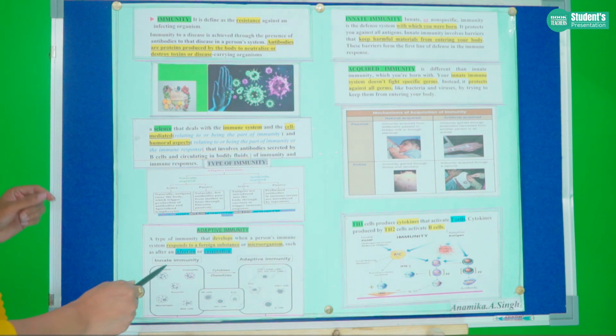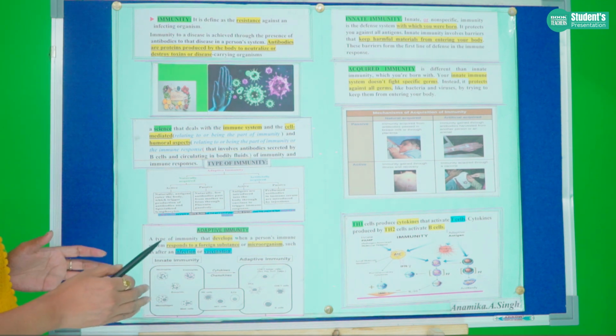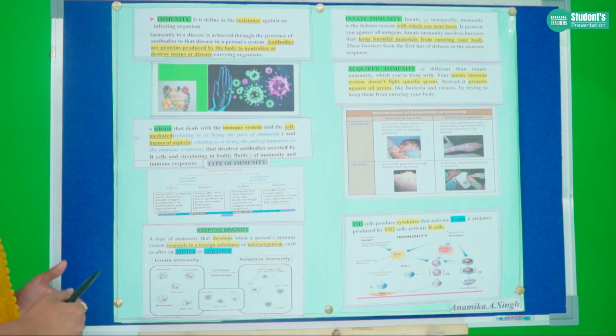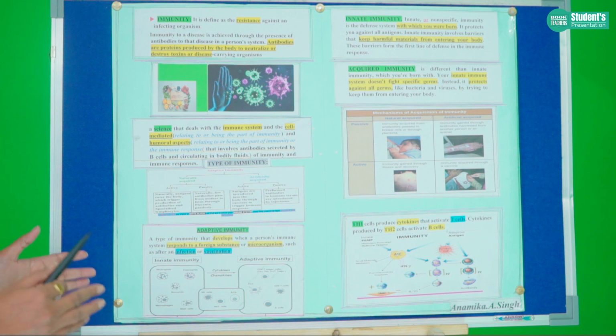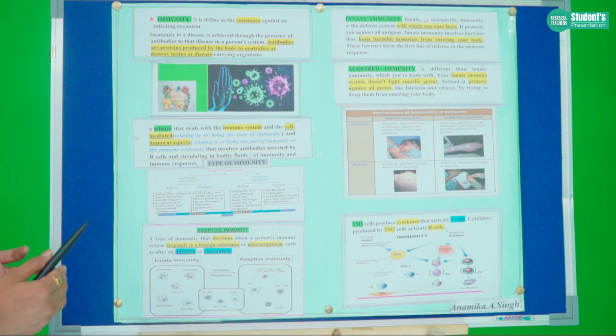Thereafter the other one is innate immunity. Innate immunity में आपको शॉर्ट में बता दूं कि we are being born with the innate immunity, और innate immunity डिपेंड करता है पर्सन टू पर्सन कि हर एक की innate immunity अलग अलग हो सकती है. Thereafter adaptive immunity. Adaptive immunity जब आपकी बॉडी किसी माइक्रो ऑर्गेनिज्म की वजह से, कोई पैथोजन की वजह से अगर इन्फेक्टेड हो जाती है, and then you develop that immunity through that particular process throughout the life, then it comes under adaptive immunity.